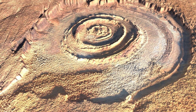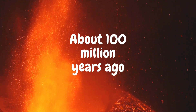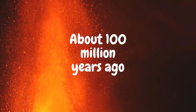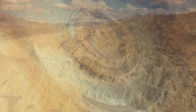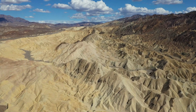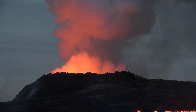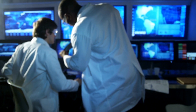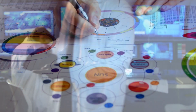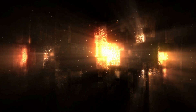This process also resulted in the creation of fault lines that passed through the eye of the Richat Structure. About 100 million years ago, a violent eruption occurred that collapsed this dome, leading to the formation of the unique circular shape we see today. Over time, the forces of wind and erosion further shaped the structure, with each circle consisting of different types of stones that wear out at different rates. The pale circle near the center of the eye is made of volcanic rock created during the ancient eruption. However, despite this scientific explanation, the perfectly round shape of the Richat Structure still remains a mystery and is a subject of ongoing debate among experts.